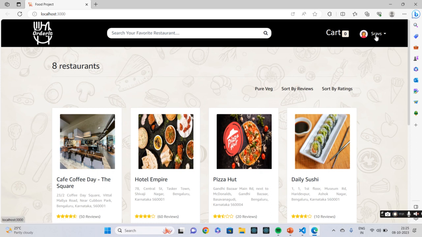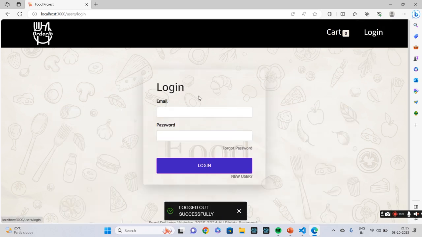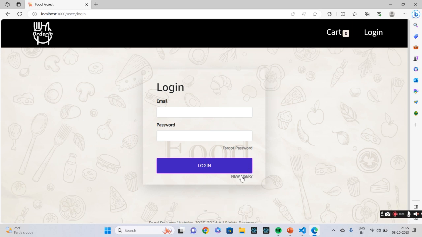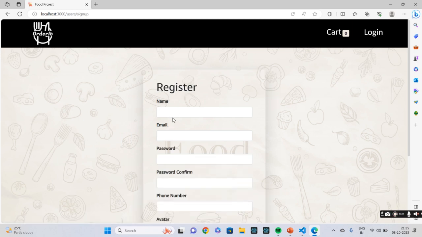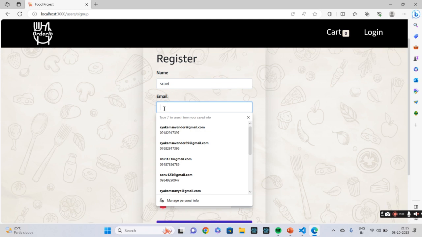So, log out, then login. As a new user, I have to register. Next, email of user.